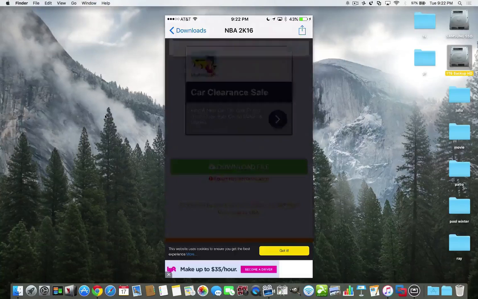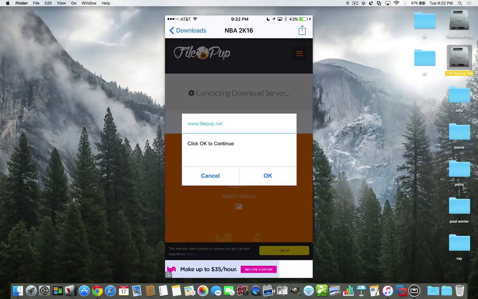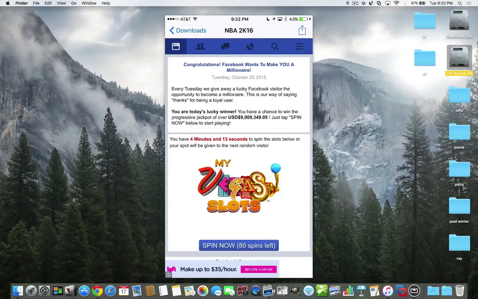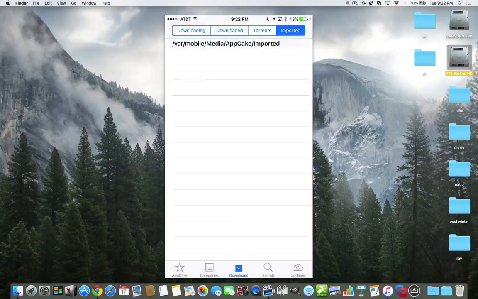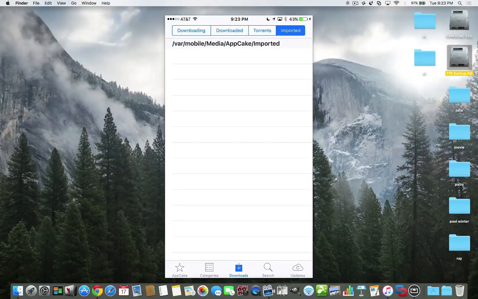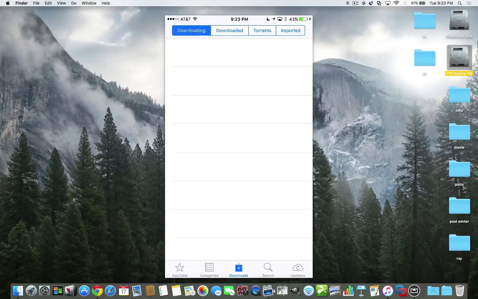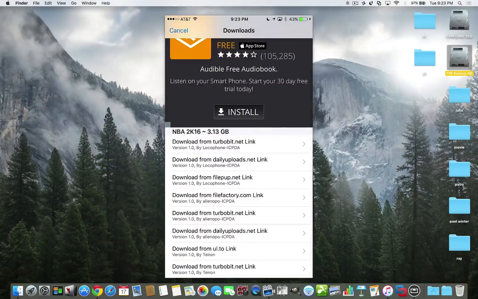So I imagine this is the one. Hopefully they don't trick me into looking at an advertisement, because that's what these sites do. So we're going to hit slow because fast is going to ask you to become a member. So file pup, click OK to continue, and you're going to see now, once you go back to downloads and you go into your download tab down here, you're going to see, so that obviously wasn't the link. So let's go back. These sites, they want you to buy things. So let's find another site, and if that happens to you, you just go back into a different site.